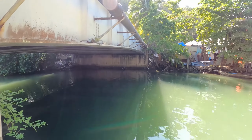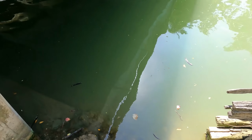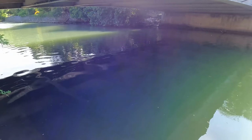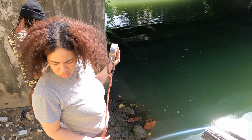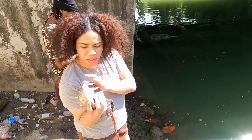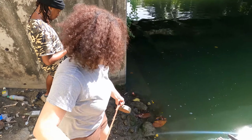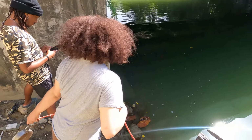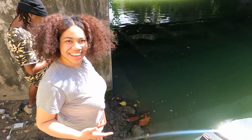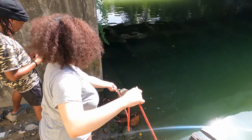Alright, so we're underneath the bridge now, which is looking much better. The edge of the water looks much better, so if you're pulling something, it won't get stuck. You can if you want, if not, you don't need to. No, you can't throw it like that. Swing it. Alright, throw it any way you feel. No, I wanna do it the right way. Alright, swing it. But I wanna throw it.